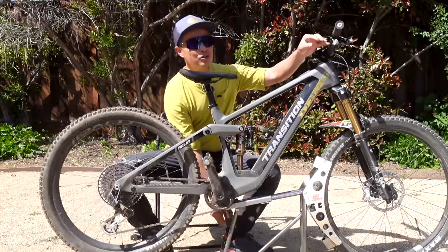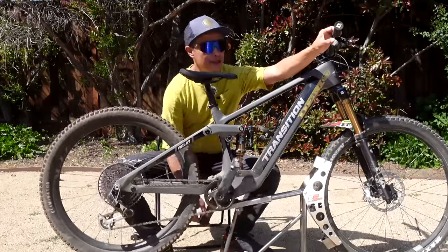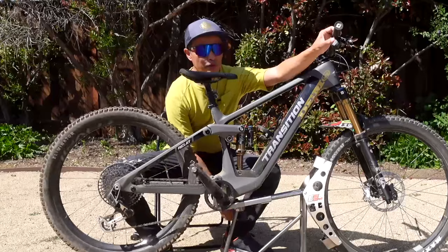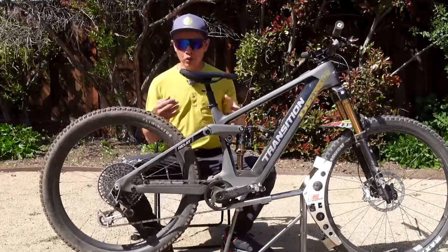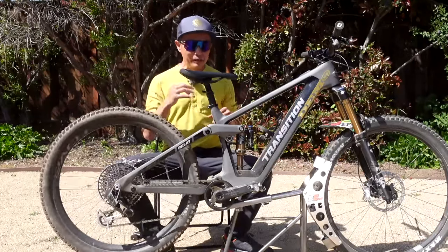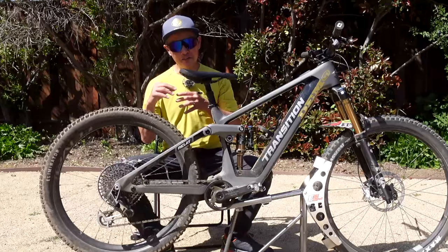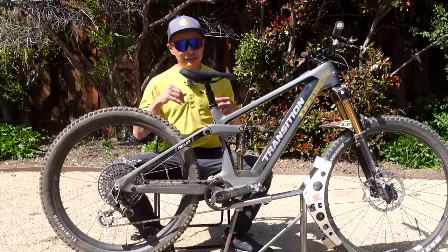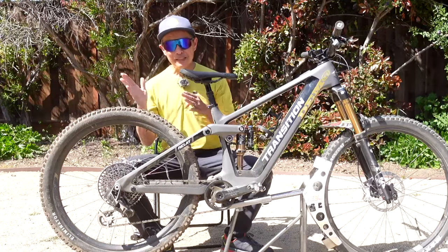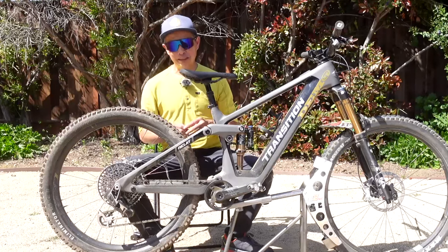I've been using this a while on a new prototype bike soon to be released. I've had a really good experience with it — no popping, no exploding cogs, just slower and more deliberate shifts. I've been doing a lot of shifting under power on 50 Newton-meter mid-power bikes like the Patsua Ride 60. It waits until it's ready before it executes the shift. It was completely silent in the beginning, but then started to generate noise especially on the downshift — louder on the downshift, better with power shifting.